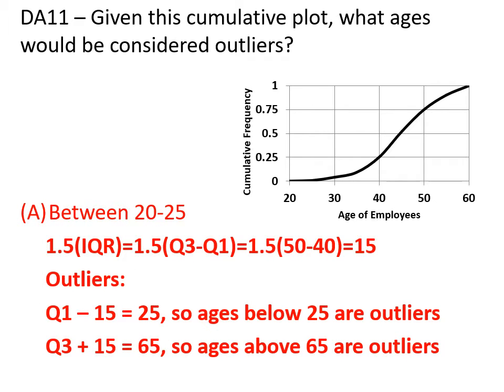All right, so the first thing you have to do is calculate the interquartile range. That's Q3 minus Q1. We multiply that result by 1.5, so that's 1.5 IQR, and that's like our measuring stick. If any data values are more than 1.5 IQR below Q1 or more than 1.5 IQR above Q3, we would call those outliers. Technically, the numbers 25 and 65 would not be considered outliers. It would have to be more than that away. So technically speaking, values exactly 1.5 IQR below and above would not be outliers, but anything beyond that would be.